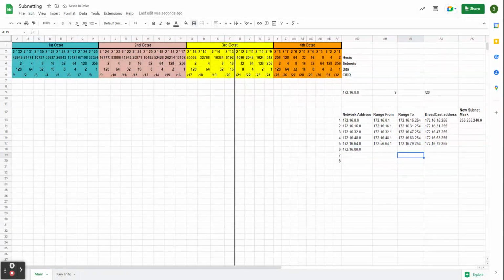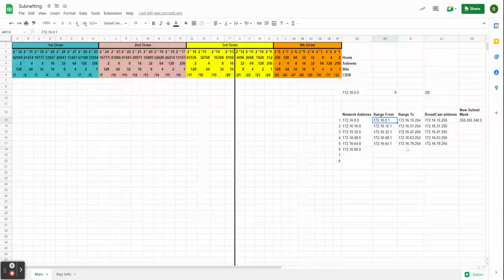Let me just check. Yeah, okay, so remember, sorry, I just got sidetracked with something in the middle of that, but you remember your horse running from right to left, so you'd be filling in the furthest to the right column. So for example, in network 1, your range would go from 172.16.0.1 right up to .255, and then it'd go 172.16.1.0 again. So just so we're clear on that.